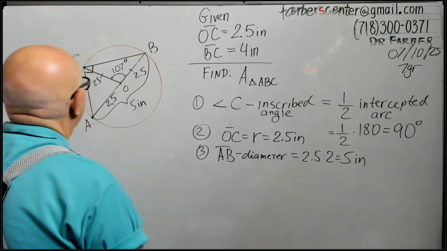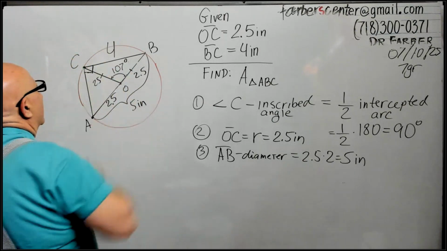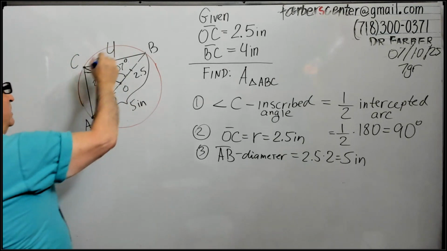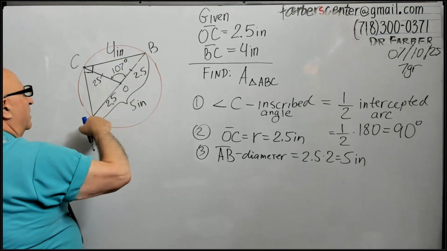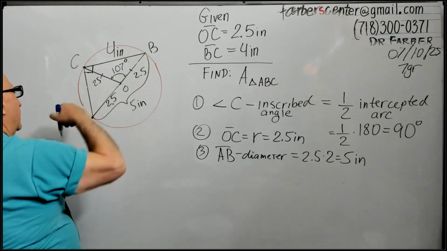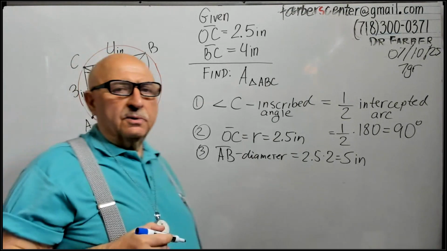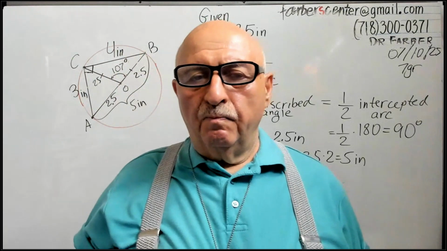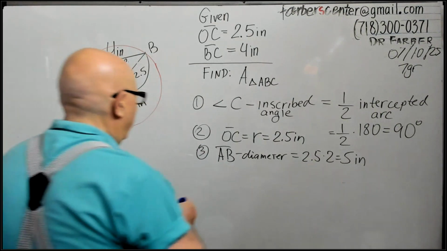Next, look at this. BC equals 4. Wow, we have a right triangle. One side is 4, the hypotenuse is 5. So AC equals 3. Why? Because of Pythagorean triples: 3, 4, 5, the Egyptian triangle. Who understands this step? 3, 4, 5 Egyptian triangle. Hands up if you understand. If not, ask me.